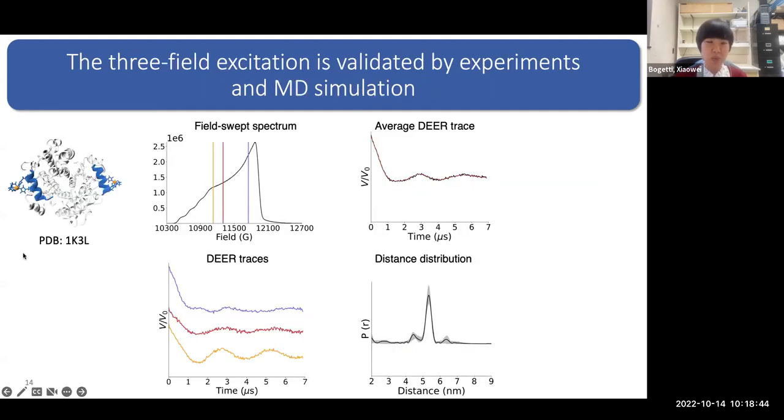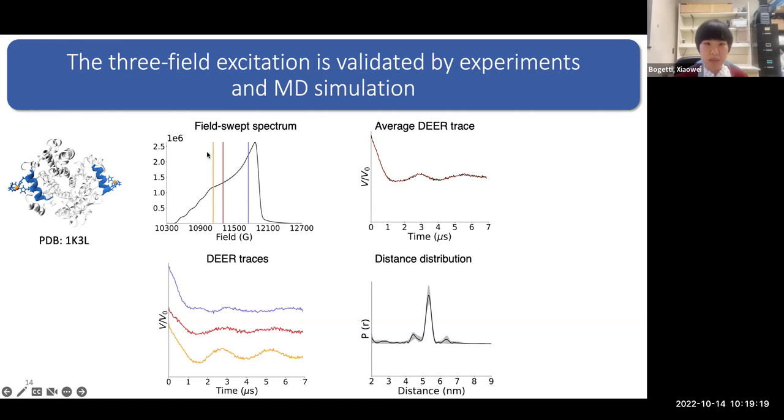And now we want to experimentally evaluate if this 3 field method is going to work, right? So we performed DEER measurements on this model system called glutathione S-transferase, whose ligand bound form has already been solved, showing the PDB over here. Since it's a homodimer, there is a monomer here. So if we introduce a single dHis labeled site onto one monomer, we end up with 2 labeled sites, and we can perform DEER on this protein.